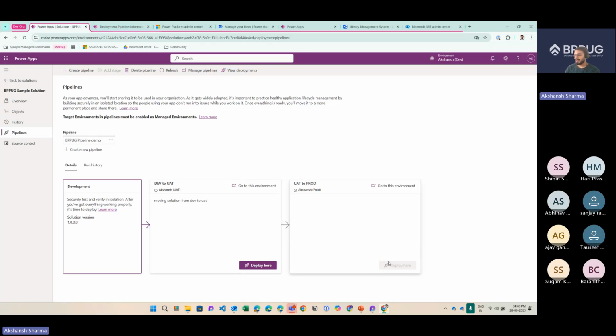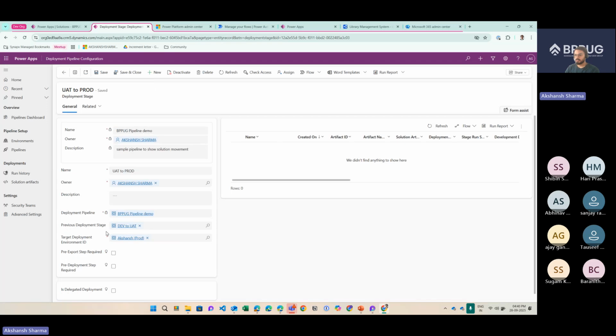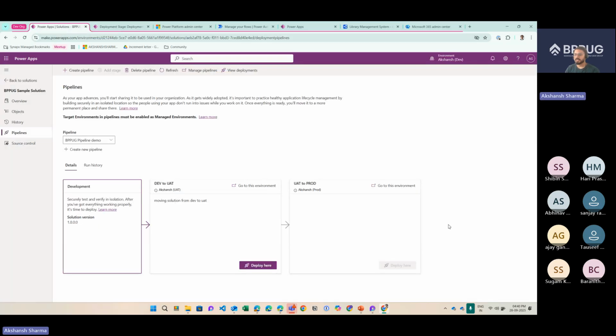And if accidentally you click UAT to prod, then what it will do is take your development version and directly push it to prod, which will be bad if you haven't done your testing on that application or any solution as well. So that's why it becomes very crucial that your previous deployment stage is set to your dev to UAT or any other previous deployment stage, so that you follow a proper standard process.